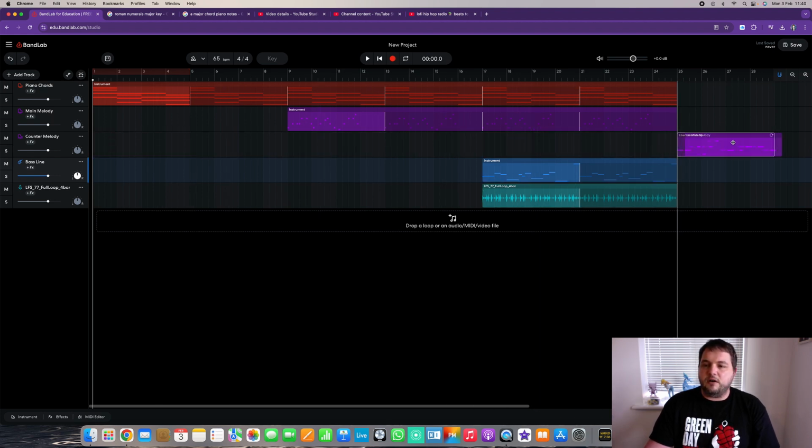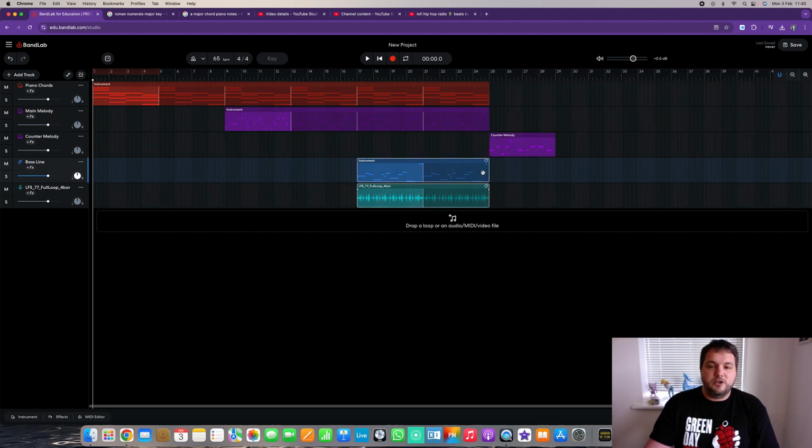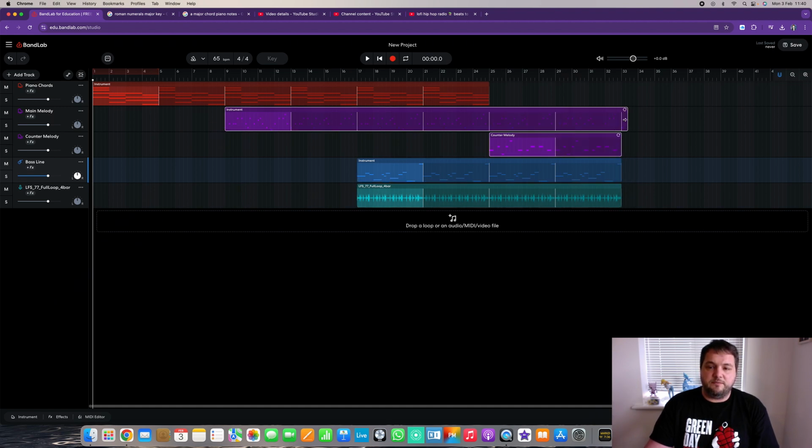Okay. Now you can do as many counter melodies as you like. There is no rule on this, and a lot of pieces of music tend to have more than 2 melodies, you know, depending on what kind of texture you've got. So, as you can see, it's now filled in that gap.